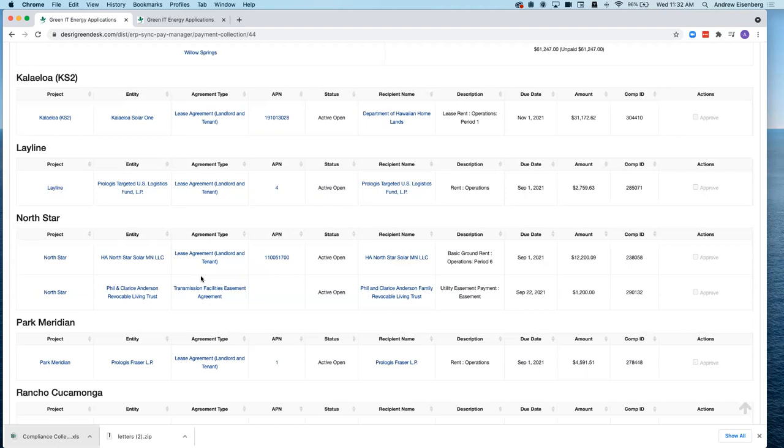Does the entire collection have to be approved to get it into Workday, or can Connor be out today, but Adam is in and he's approved the KS2? Yes, once individual payments per approval level are approved, they're subject to the sync, regardless of whether they're in a full collection. The collection, the container, is a way for the AP team to organize their work, but the approvals per the approval scheme are the gateway into the sync. Okay.